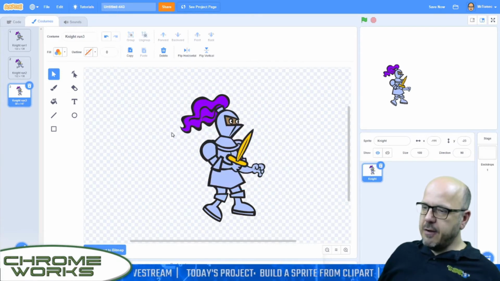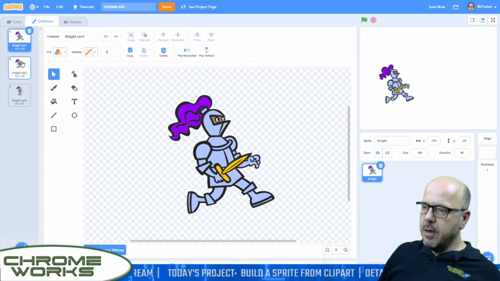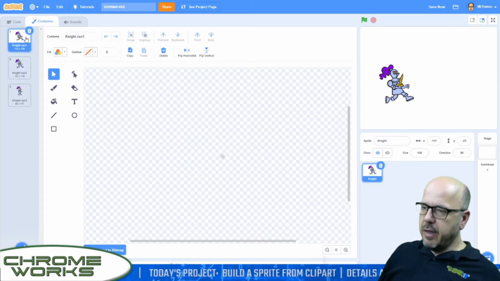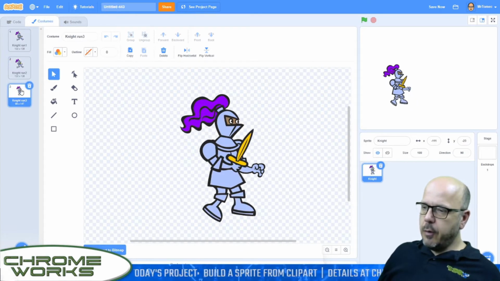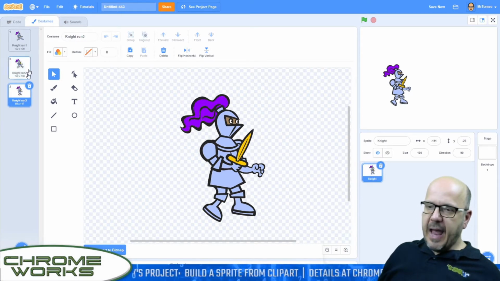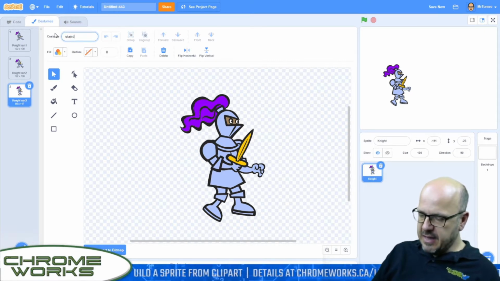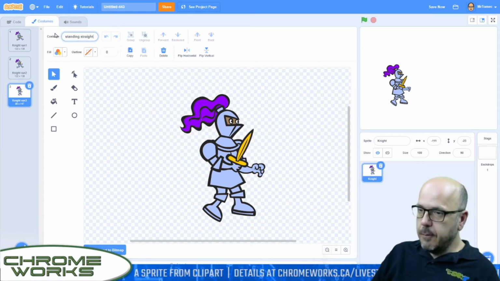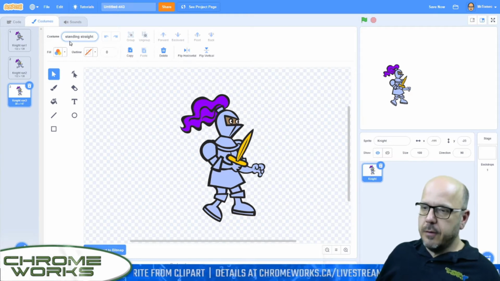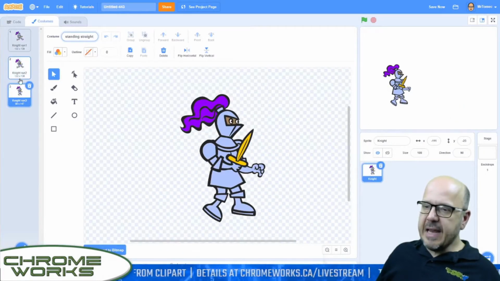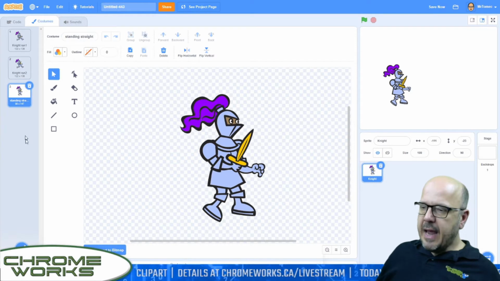There you can see, now we created 3 different costumes for him. 2 swinging his arms so that we can code, and another one with him standing up straight. And we can name each one of these, and then we can, in our code, have it go between them. So I'm going to say standing straight, for example, right here in the code at the top. And I can give the other costumes names as well. And I can keep making costumes all day long to make them do anything I want to.